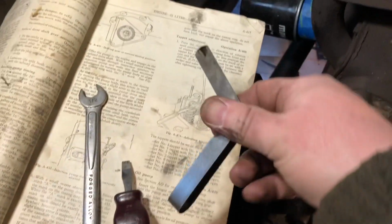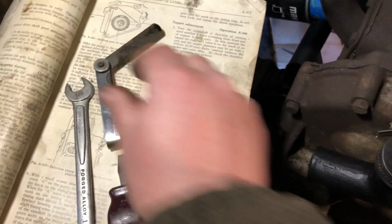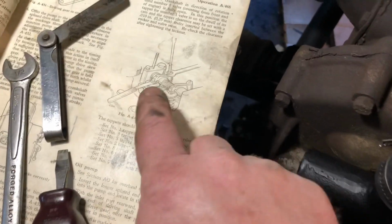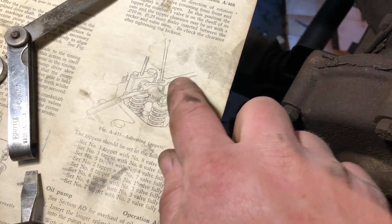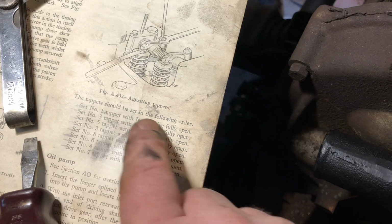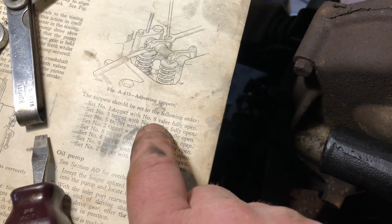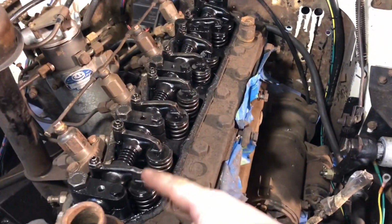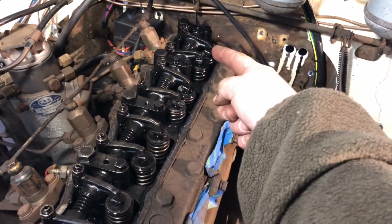Okay, feeler gauge here at 0.010 inches thickness. They show a little diagram here on how to do it: there's your feeler gauge, your wrench, and your screwdriver. What you do is you start off setting the tappets in this order. To set tappet 1, you go to number 8 fully open. So from here we got 1, 2, 3, 4, and so on. From 1 through 8 is right here.